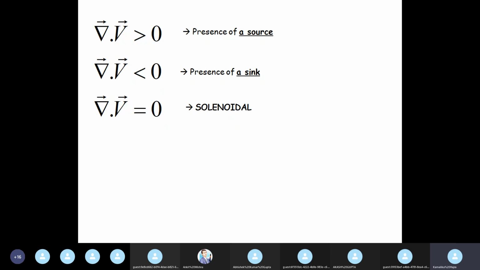So there is no problem, because an electric field is not solenoidal, but a magnetic field is solenoidal, which is why magnetic monopoles can never exist. Okay, so you can be given short problems, like you are given a vector and a question like this: state whether this vector can represent a magnetic field.